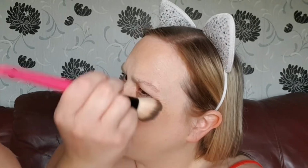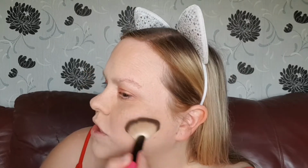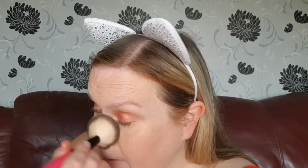I kind of feel, it doesn't look like it there, but I kind of feel like maybe this foundation is actually a tad too light for me in shade, so I could possibly go up a shade. My hair is getting in the way. I really want to like the bronzer because I like to take bronzer over my nose, and the texture of that foundation is just not going well. Take it down the neck.